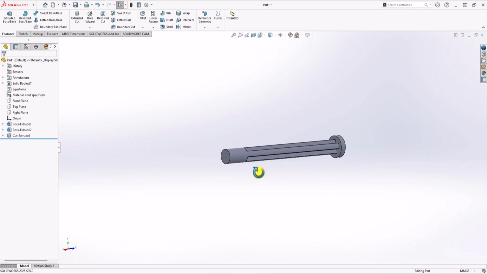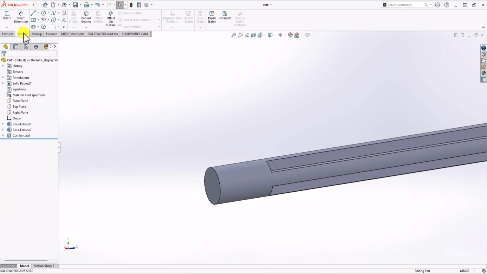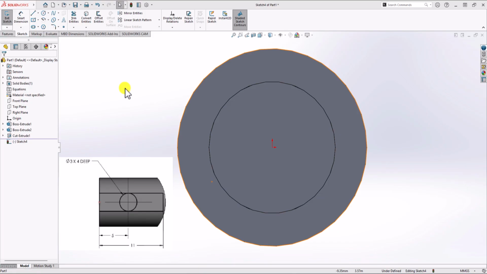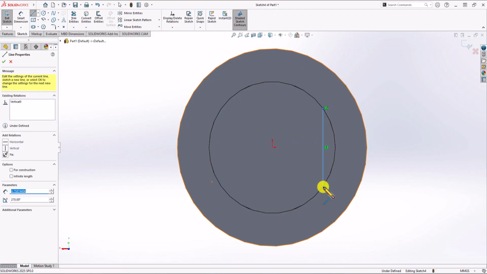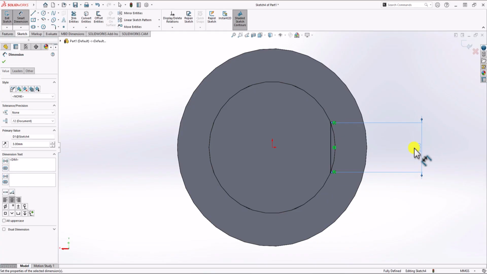Okay, so now we go for the last step. The last step is to make one cutout here and a hole. So all I need to do, I need to click on a sketch, click on this surface. Now, if you look at detail 8, you can clearly see that the width of the cutout should be equal to diameter of the hole. And because we have 3 millimeter hole, the width of the cutout should be 3 millimeters. So I click on line command, and then I make a line here. Click on the smart dimension, and this length should be 3 millimeter.